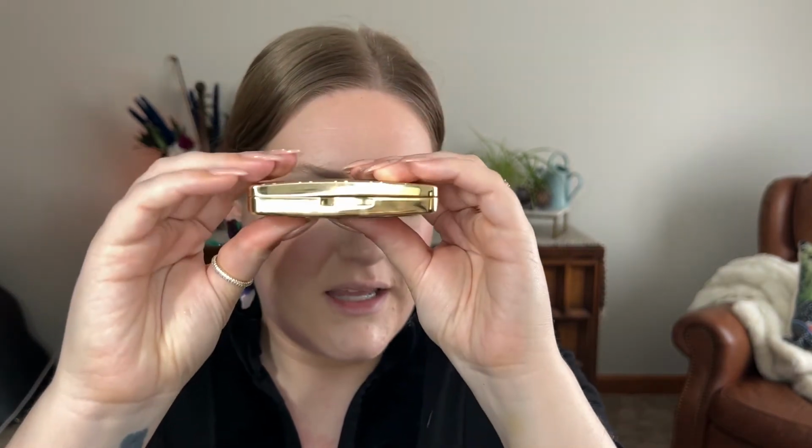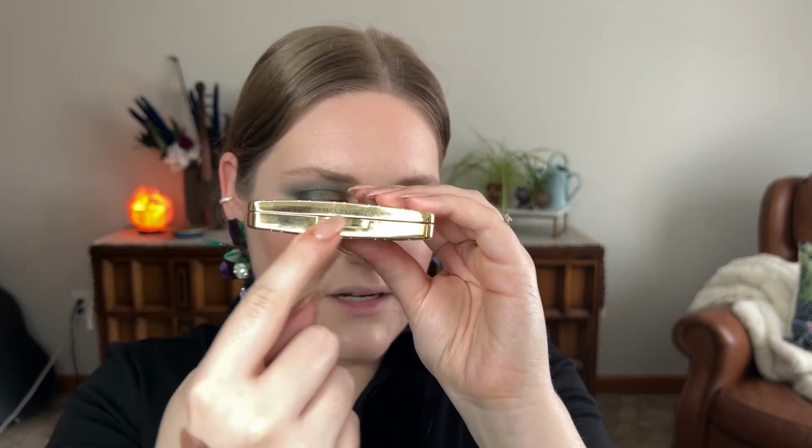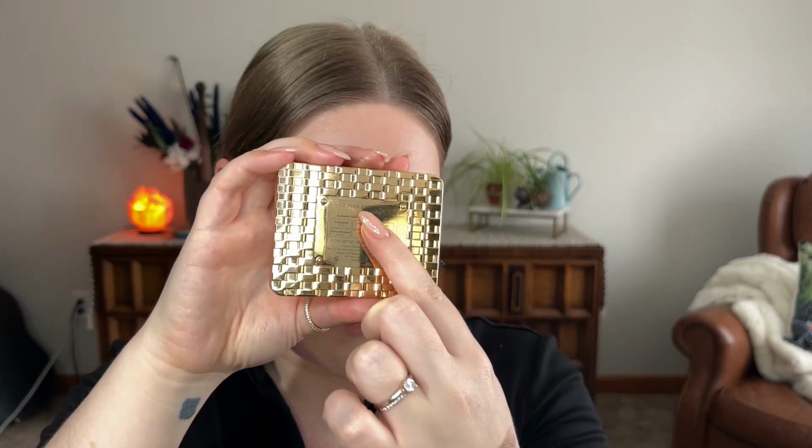And one thing I do want to call out is this packaging is absolutely gorgeous. It almost feels like the kind of retro old school packaging. She even has her name kind of listed right here, and then on the back she gives you all of the shade names and the name of the palette. They also weigh a ton. Like, these could be a defense mechanism. Very, very weighty, feels super luxe. This is more luxe than some of the Chanel packaging. It's just gorgeous, so highly recommend this.